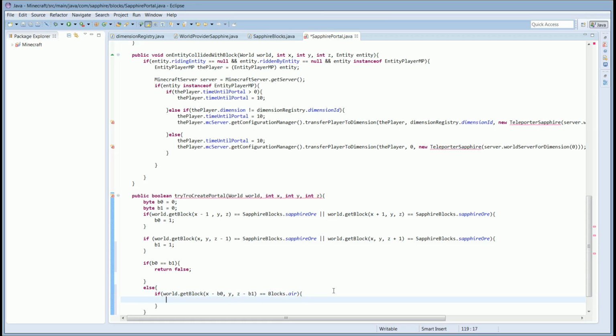So if the block to the left of our portal block is sapphire ore, because we set b0 equal to 1, which means it's true, and the block below the portal is air, then we want to set the x not equal to byte 1 as 0, and oopsies, there we go, and the z negative equals b1.